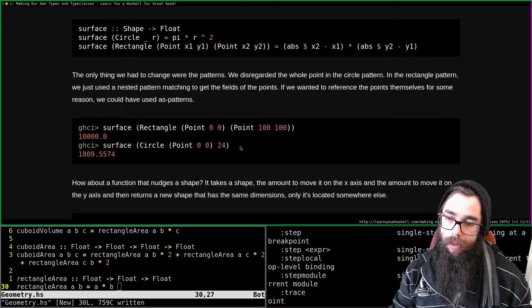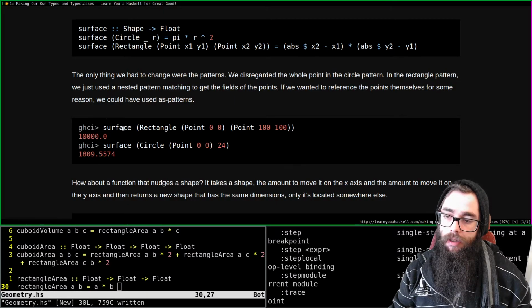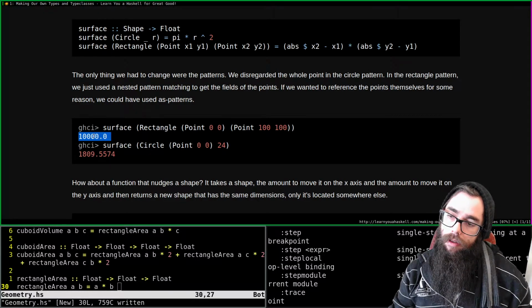Yeah, exactly. Wait. Oh yeah, surface. Missed out that. It's a rectangle and we have the points and those points. And we get surface area.